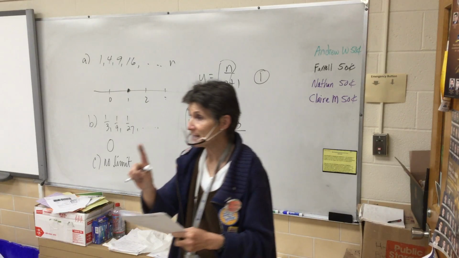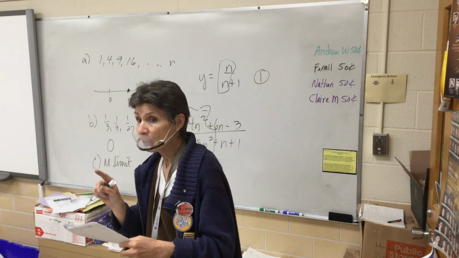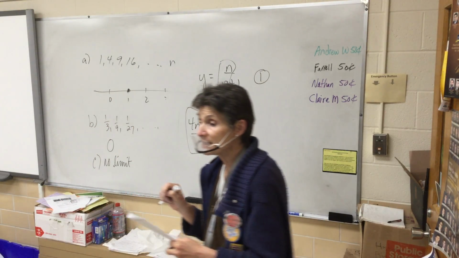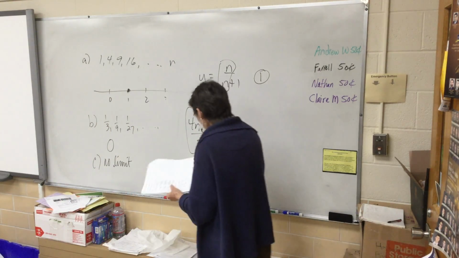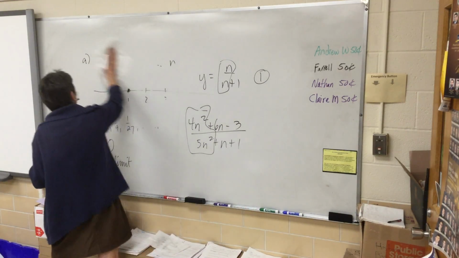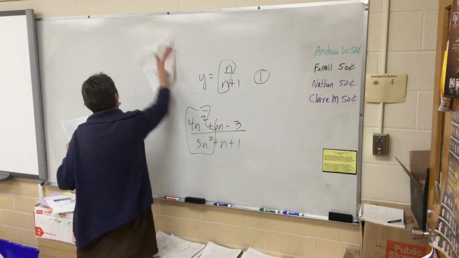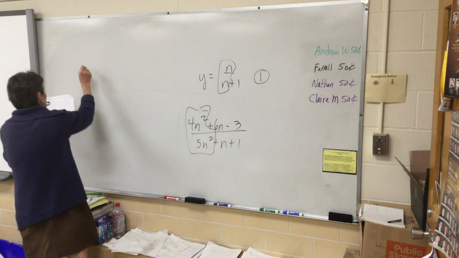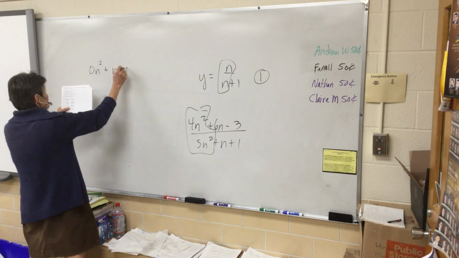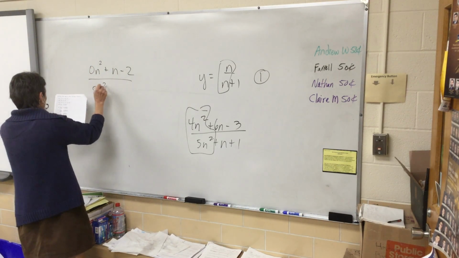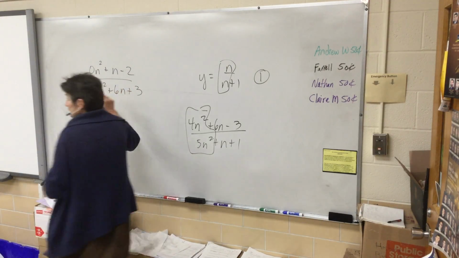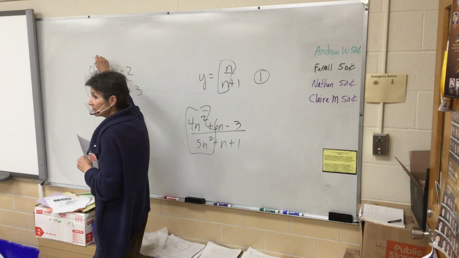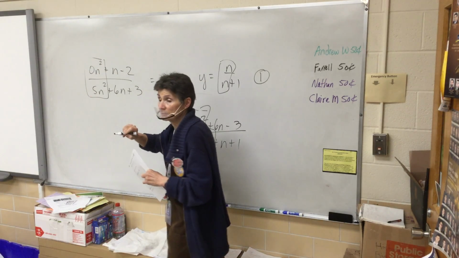No, the next one you've got to be careful. When the big power is on the bottom, it's 0. So the limit is 0. And that's because, kids, if I rewrote the problem, I have 0n squared over 5n squared, right? There's no n squareds on the top. And what's 0 over 5? That's 0.